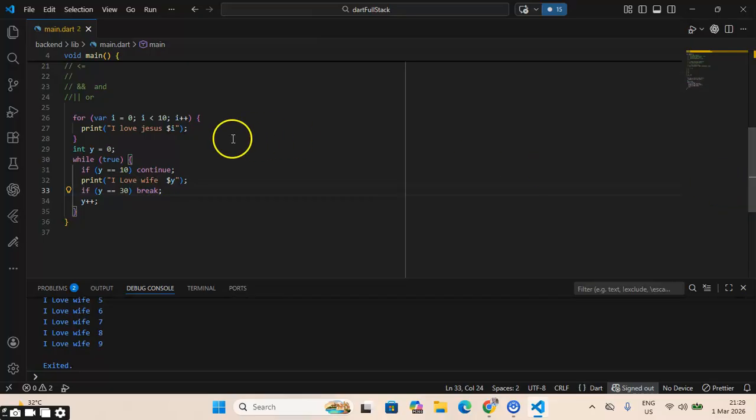So now there's a difference between continue and break. You can ask me what, but let me explain before you ask me. Continue is not going to stop the execution, because it's going to go to the next iteration without coming down. In our code here, if it is 10, if this one is not true, it's supposed to come down. When it comes to continue, if it is true, it's not going to come down again. It's going to continue to the next iteration. So what that means is that I love my wife 10 is not going to be printed at all.